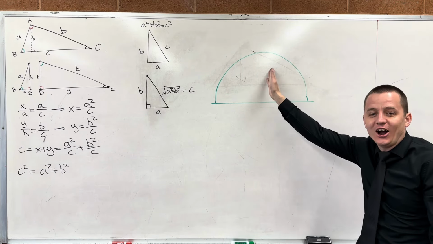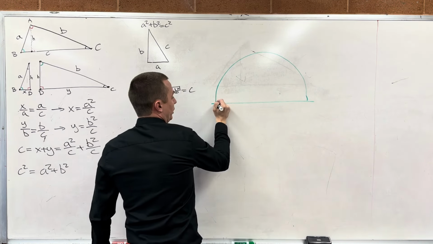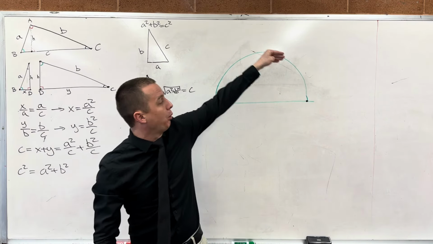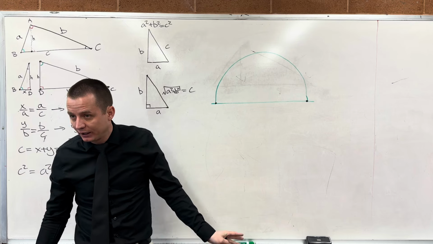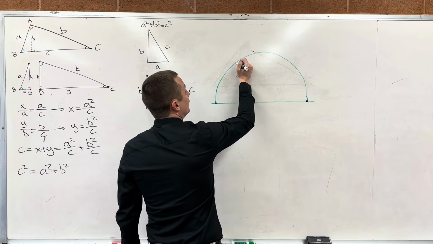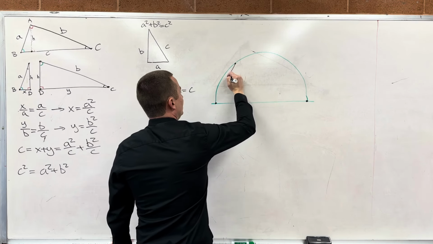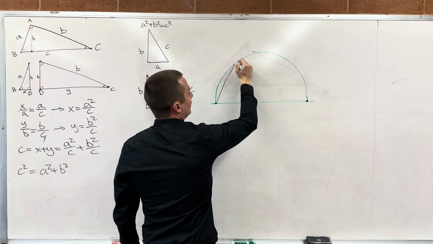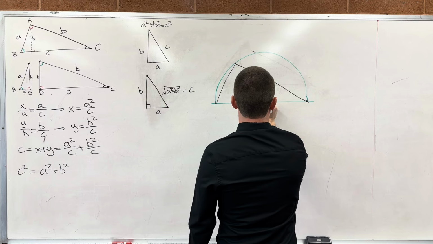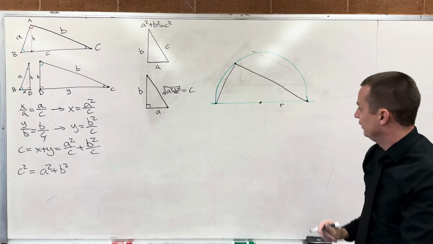All right. Now, here's what we're going to do. I'm going to pick this point, and then I'm going to pick any other point along the arc. Doesn't matter where. Pick a point, any point, as long as it's on the arc. You prove it's the right triangle. So, like that point. I am going to prove that this resulting triangle is a right triangle every time. We'll say that was the center of the circle. Our circle has radius r, so this distance right here from there to there is r.